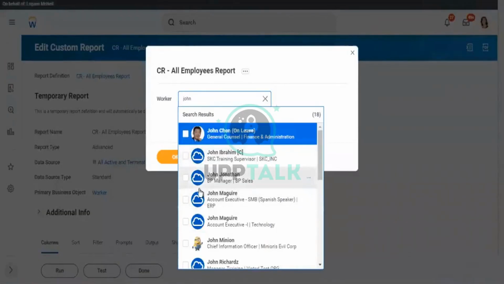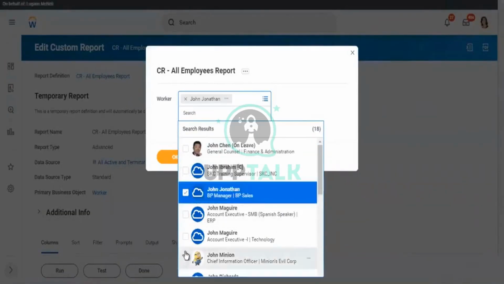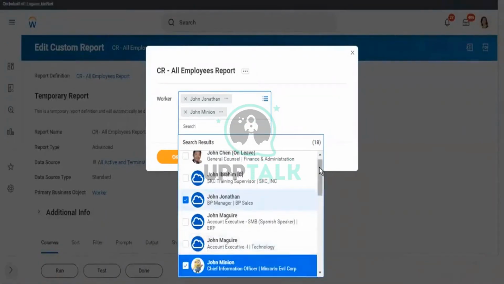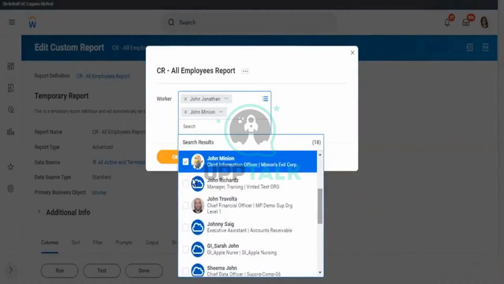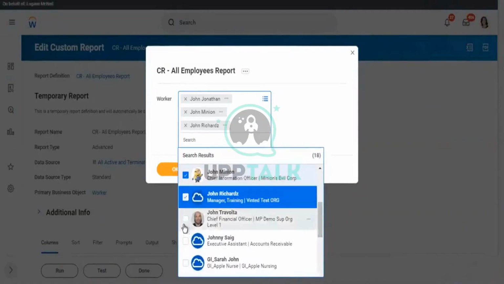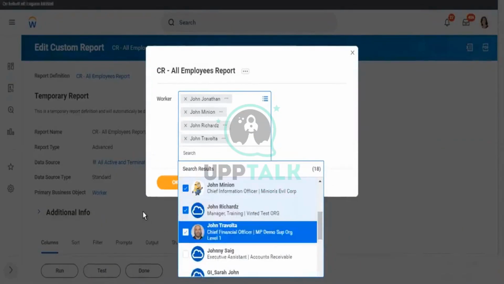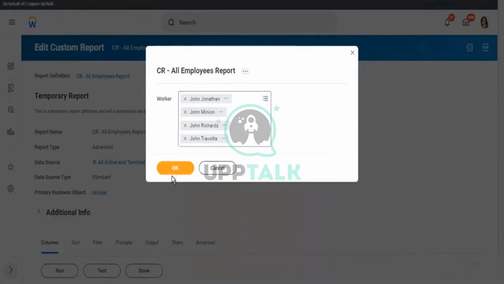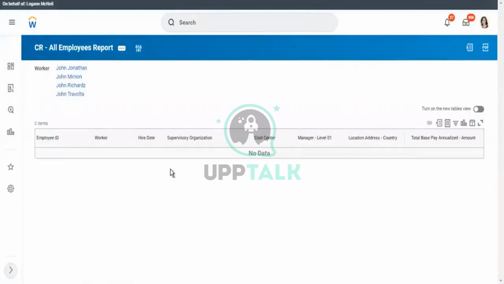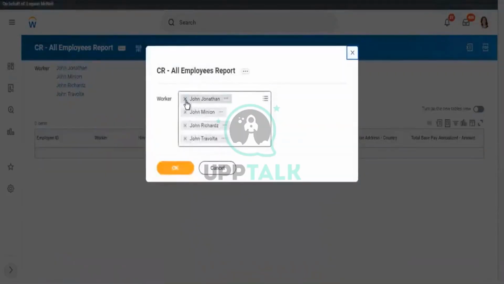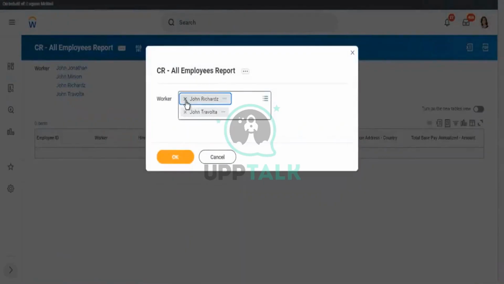I can select these and run it. There's no data for these employees. A prompt can be used for any field.